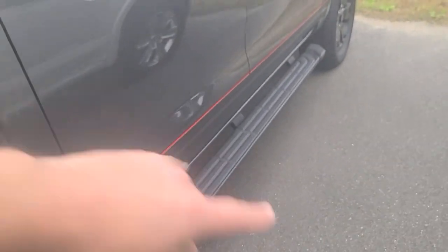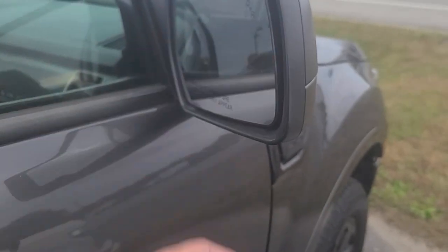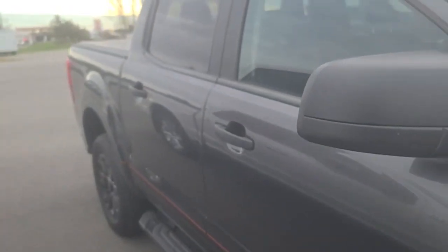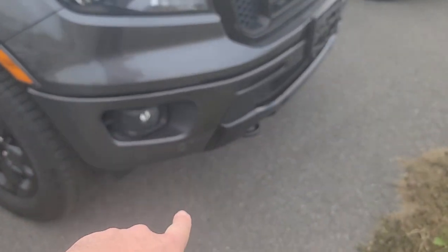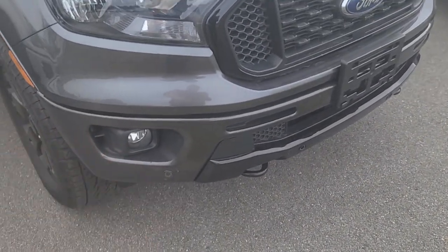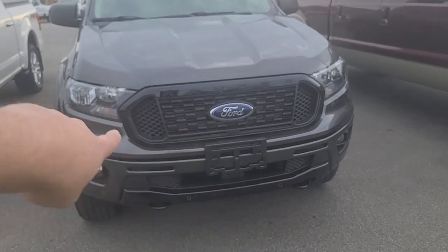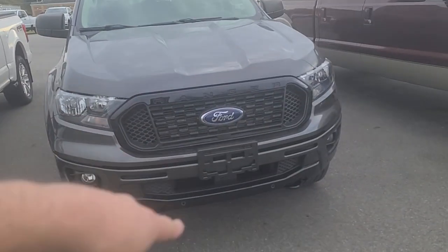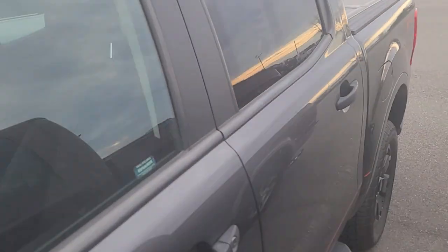There's a little decal down here — that's something you could take off if you want, it's really just a sticker, up to them. The other thing I really like is it's got running boards on it already. You can see it's got the blind spot monitoring. Just walking around — no dings, no dents, no scratches. Right up here it's got front sensors as well, front tow hooks, fog lights — a lot of features that some of the Rangers don't come with. This is set up really well for an XLT. It's also got the sport package, so you can see it's got the black grill up front and black badging.